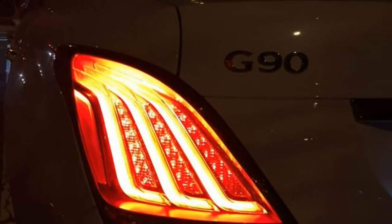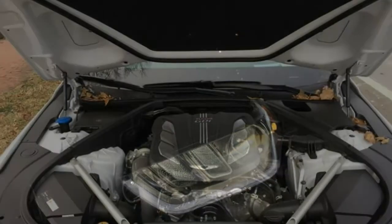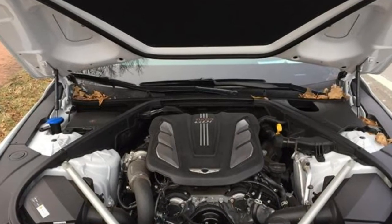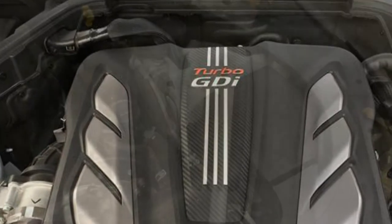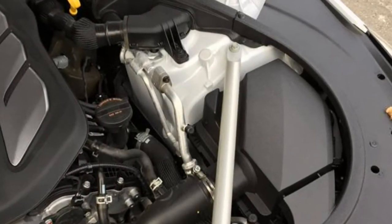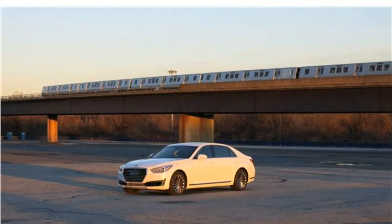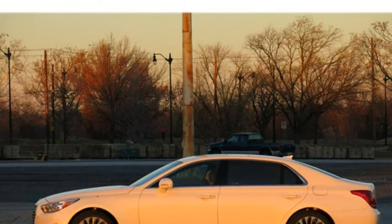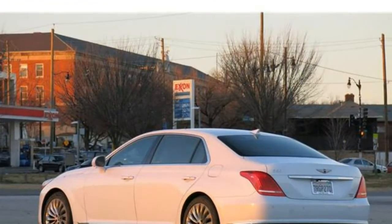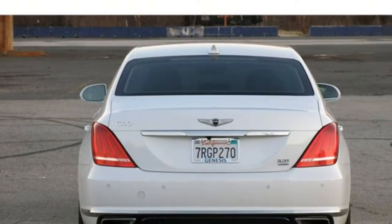The redesigned 2018 Enclave has a very spacious cabin, regardless of where you sit. There is ample shoulder room for those up front, and the second-row captain's chairs slide forward and back. Even the third row is adult-friendly. Getting into the third row is easy thanks to the gap between the second-row seats, as well as the available passenger-side smart slide seat, which can slide forward even when a child safety seat is installed using the latch connectors. The cabin is very quiet, so it's easy to have a conversation with someone sitting in another row.